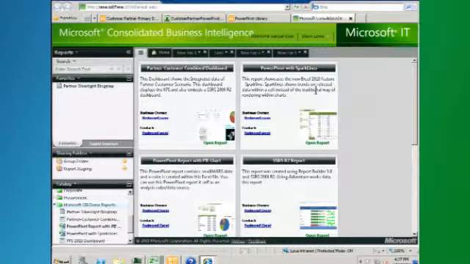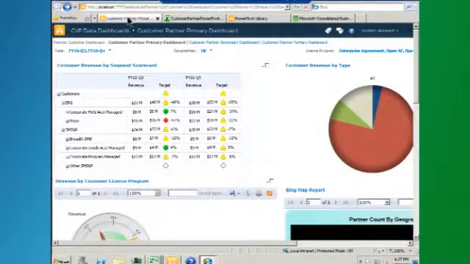Then why not enable self-service BI and let designated power users create reports against EDW data using some of these tools? So here is Microsoft Consolidated Business Intelligence, through which we are delivering BI to 30,000 plus users. Here's that one enterprise report catalog. And on the right-hand side, I'm going to show you one dashboard we created using SharePoint 2010 and SQL Server 2008 R2 capabilities. If I click on this, what I see is a nice dashboard coming from our EDW data, connected sales and marketing data. We created this using SharePoint 2010 Dashboard Designer.